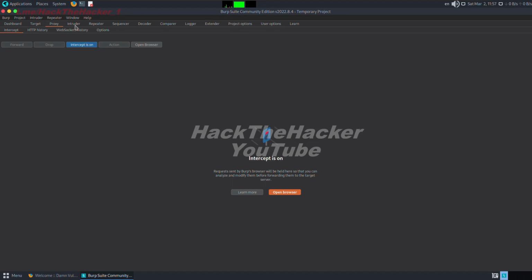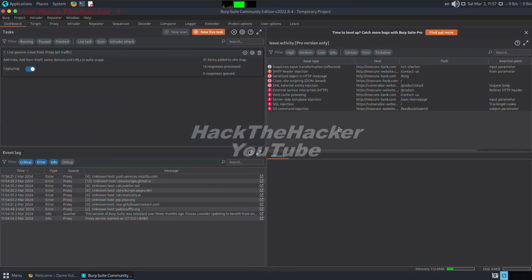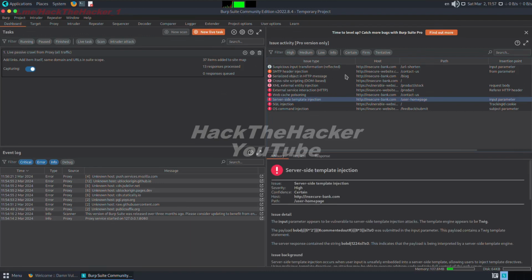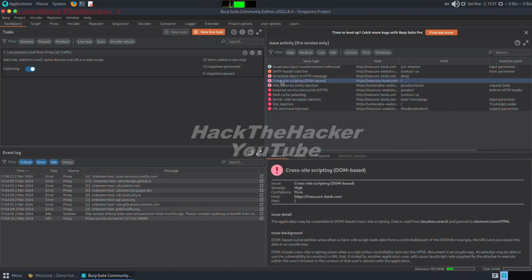Navigating through the dashboard is as straightforward as clicking from one tab to another. Once you've got the hang of the dashboard, you're ready to delve deeper into each tab, and that's precisely what we're about to do. Explore all the tabs one after the other. Let's start with the Target tab.